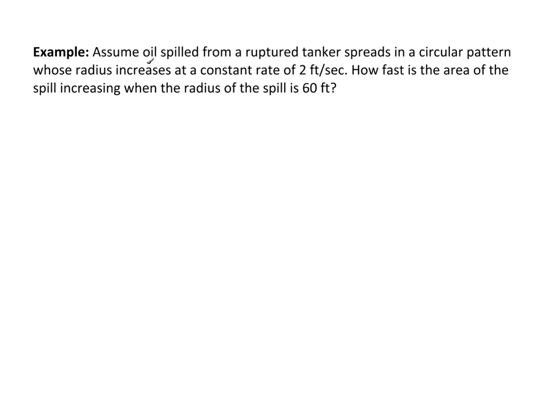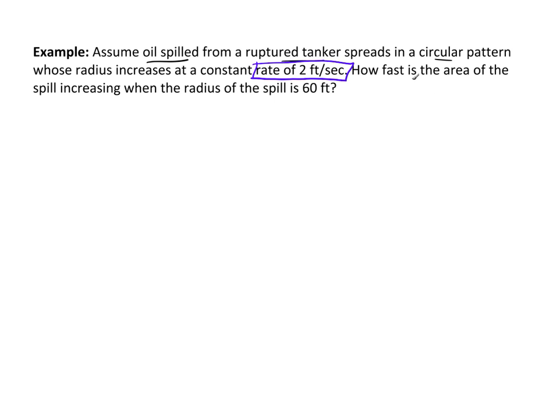Let's assume that the oil spill from a ruptured tanker spreads out in a circular pattern whose radius increases at the constant rate of 2 feet per second. This is important here, the rate of 2 feet per second. I know I'm going to need that. How fast is the area of the spill increasing when the radius of the spill is 60 feet?